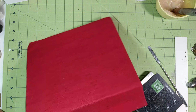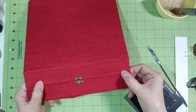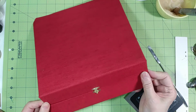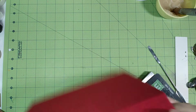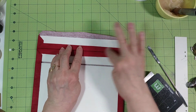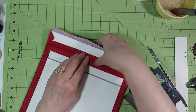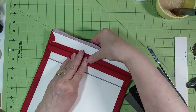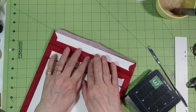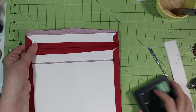Okay, and not quite close enough. Guess we can actually. There we go. See, it really is going to be tight there, and that's what we really want. And we should have had our circles up on both of those, and we did. And so that's going to lay flat when we get ready to glue these things down. Okay. Okay, that looks good. And the reason it keeps popping up is because the one side is flatter than the other. Okay, so that works.